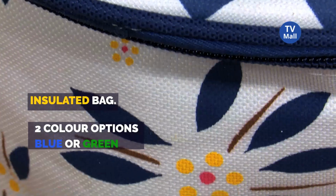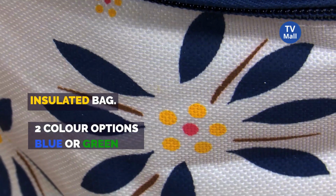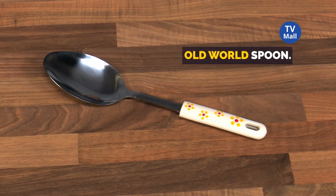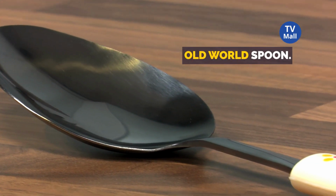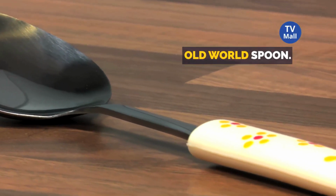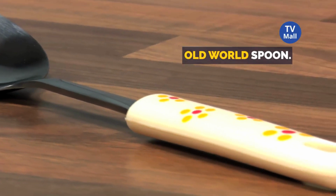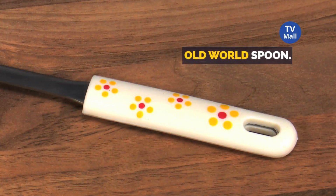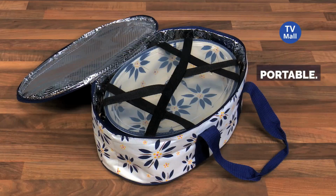That is what they're talking about when they say old world. That's the floral, beautiful design that they have on there. And also your spoon. Now this is really amazing to me that they thought about even giving you a spoon with it. And it goes with your design so perfectly. It's got a rubberish feel on the handle. That's not a plastic feel, it's a rubberish feel. So really nice and comfortable for your hands.